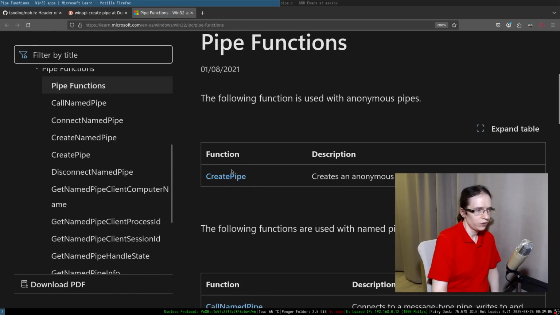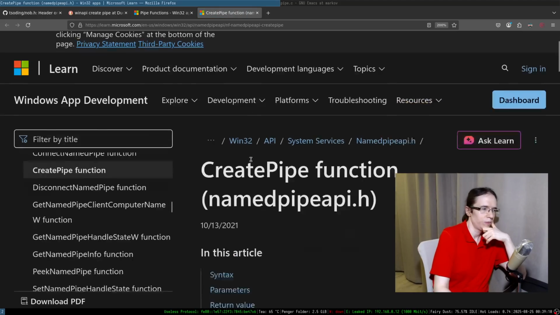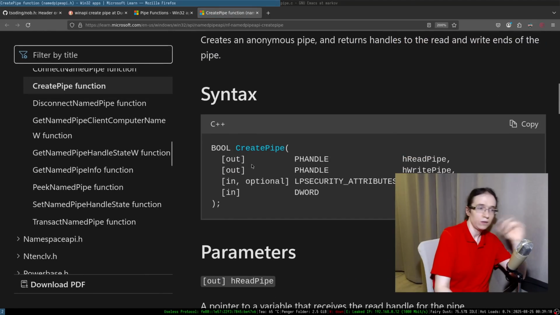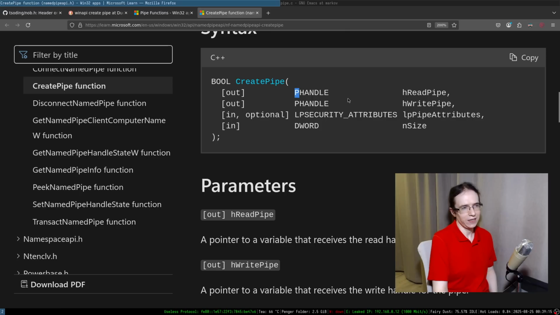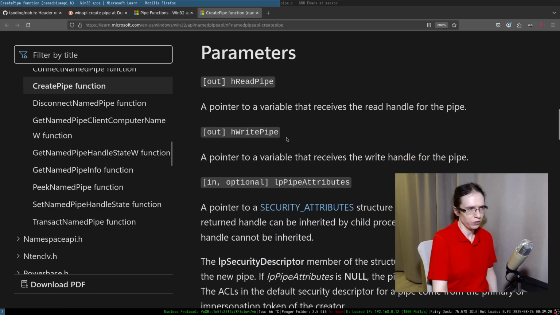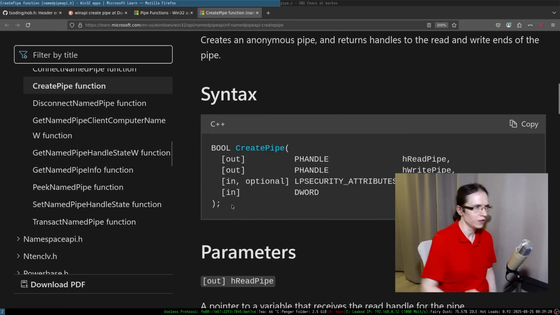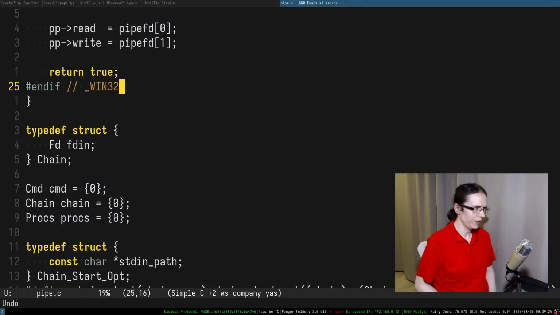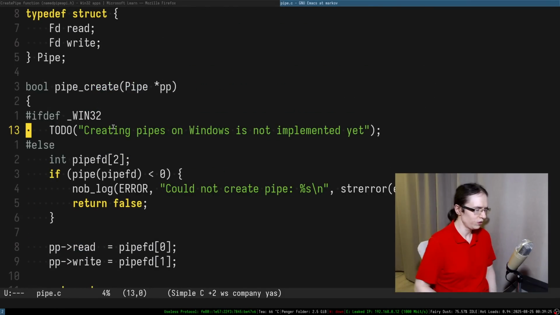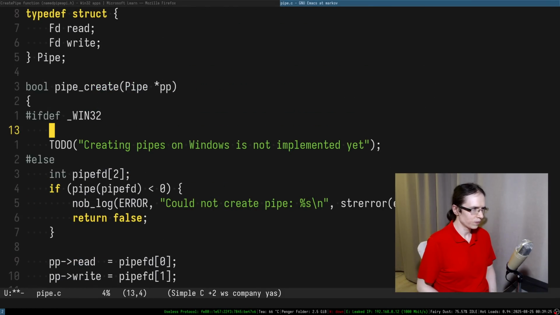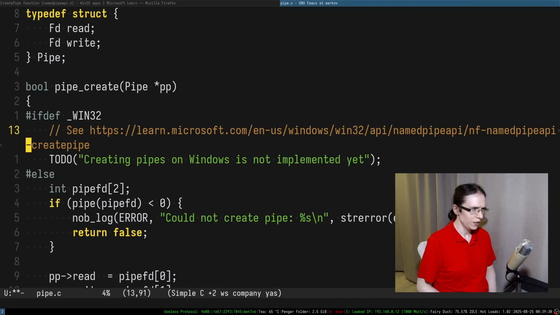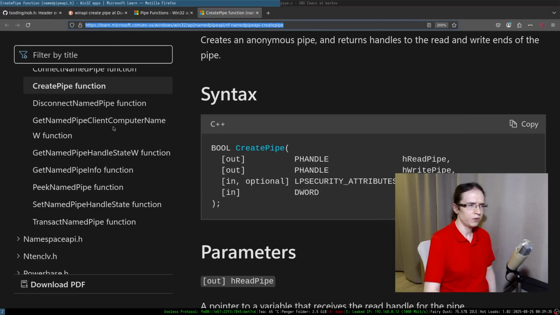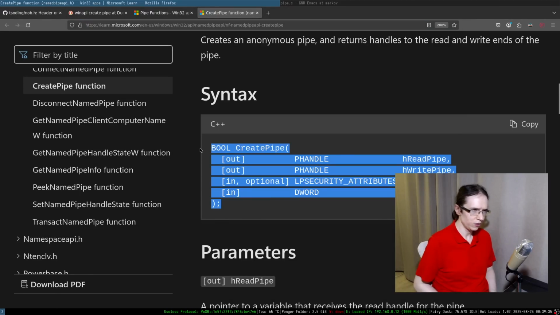Pipe, oh yeah, so it says CreatePipe. It's CreatePipe. And yeah, well, look at it. You have to even pass that handle by pointer, which is even more convenient, honestly. You also have to provide the size and stuff like that. So for now, I'm gonna actually just put sort of a link. I'm also going to say C. We can even try to maybe pre-call this particular function, right?